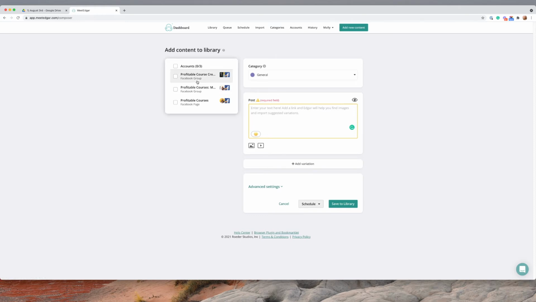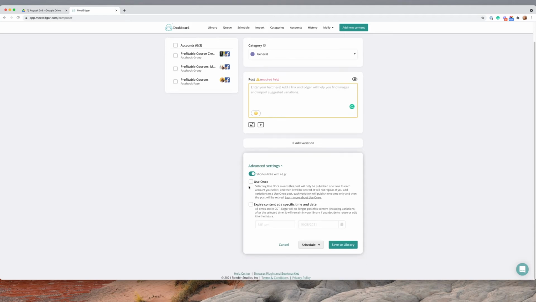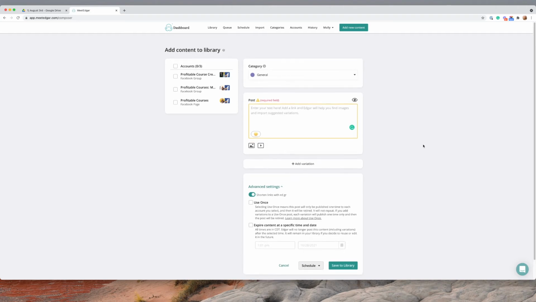And then you would come up here and you would select which account you want it to post to. You can create a lot more accounts than I have, but I mostly use this for Facebook group and Facebook page. And also you can click on advanced settings. You can make a post just post one time. You can make it post until a certain date and then stop it. You can schedule it one and done, or you can schedule, send, and save, schedule now and save. There's so many different things you can do.